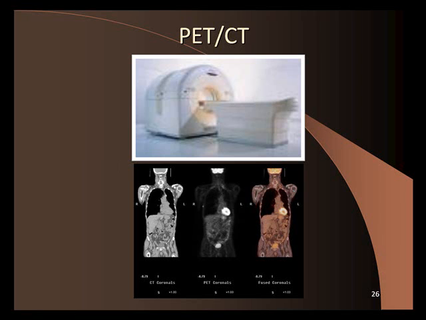Here's PET. Notice how PET gives you very little anatomical information. What I mean by that is, over here you can see ribs, you can see the heart right there, you can see the lungs clearly, you can see other organs, you can see the liver right there. In PET, you don't see much of that. So when you're making diagnoses, it's difficult to do that just with PET.